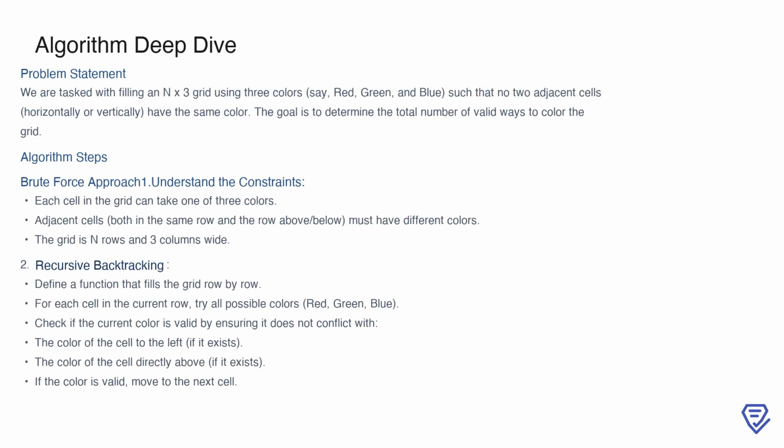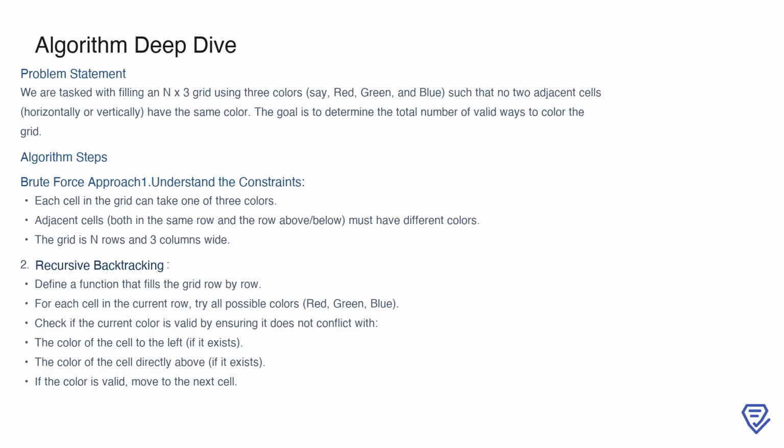Although the dynamic programming approach is efficient, it comes with certain trade-offs. Specifically, while it provides the total count of valid configurations, it doesn't generate the actual grid layouts. If we needed to enumerate all valid grids, we would have to use a different approach, such as backtracking, which would sacrifice efficiency for completeness.